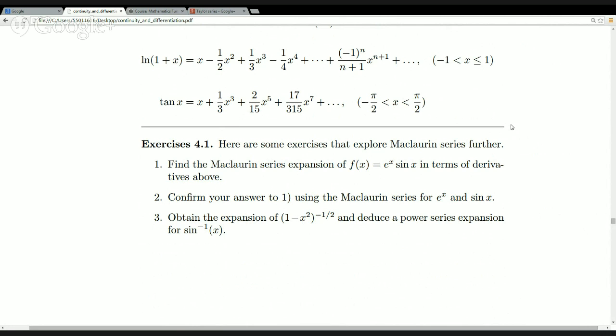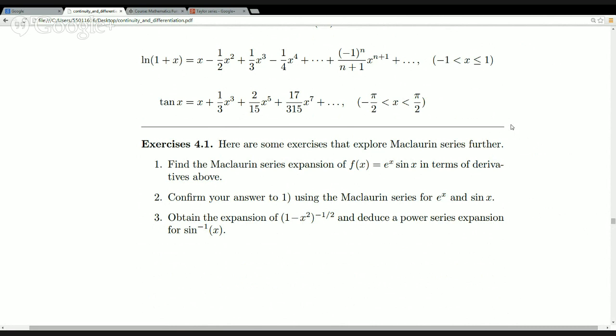So our function is f of x, which is e to the x sine of x. So the constant term is going to depend on the value of this function evaluated at 0. Of course, when you evaluate it at 0, well, e to the 0 is 1, but the sine of 0 is 0. So overall, you get 0. So there is no constant term in the power series. So it must begin with at least an x.